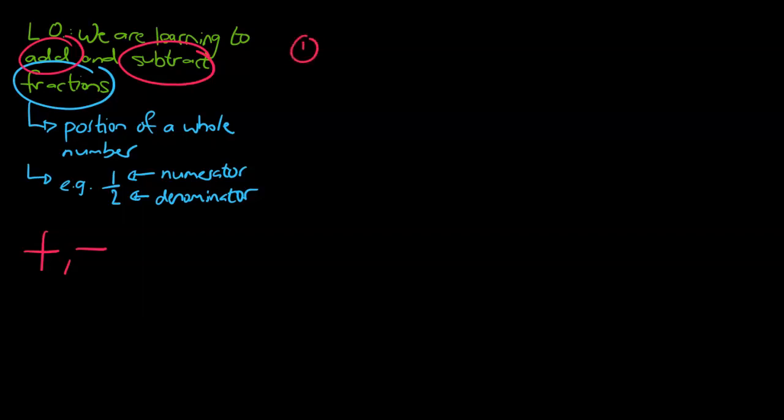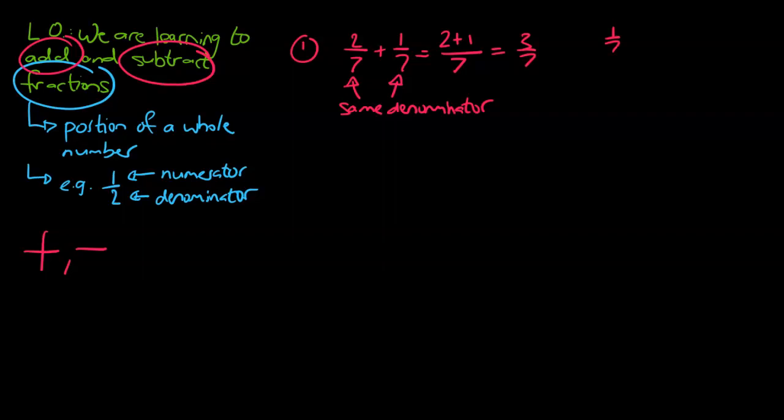So the first one, let's say we've got 2/7 plus 1/7. The way we do these, when the denominator is the same, so same denominator, you can just count up how many sevenths we have. We've got 2 up the top, and then another 1, and the bottom number doesn't change because they're still sevenths. And when you finish that up, you get 3/7. And that makes sense because you've got one of them over there, another over there, and another over there.